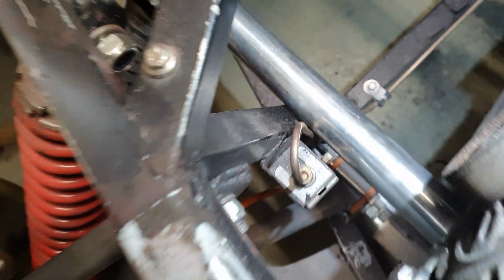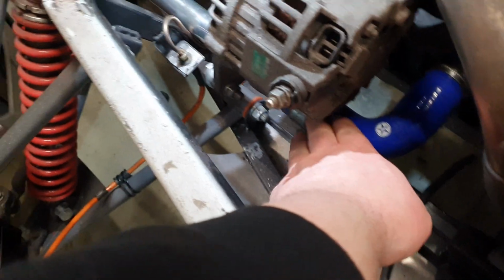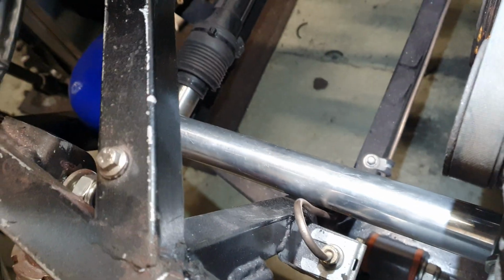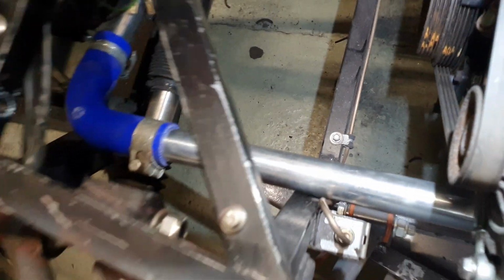So that's fine. However, what we now have is the pipe touches the adjuster for the alternator bracket, but that'll be okay, because if we make a bracket up to not just support the pipe but also give her a little kink on the way down, that kink will actually clear that. So rubber insulation between the two, probably a large substantial O-ring, some form of clamp, and that should be the end of that.